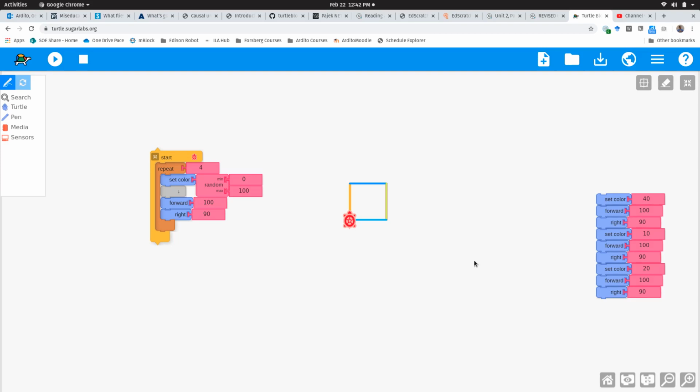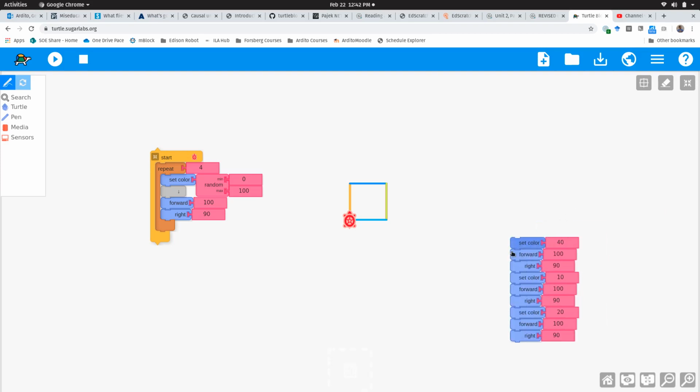Okay, so welcome back. And so now what is really the advantage? I'm just going to get rid of this block over here because we don't need it anymore. All right, so what's really the advantage of making the program simpler? Well, I can now use this small pattern and, let's say, apply it to multiple turtles. So let's say that I wanted a group of 3 turtles to all create a square with a different color on every side. Well, I've already written the instructions for that, so now it's a matter of applying it to each one.